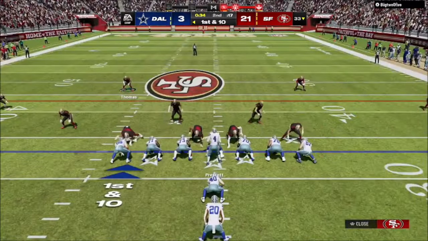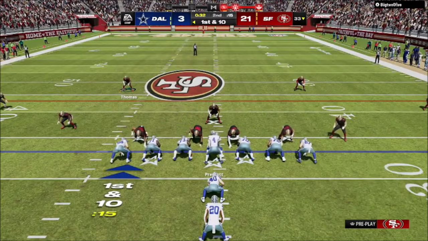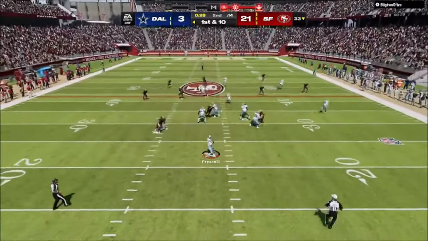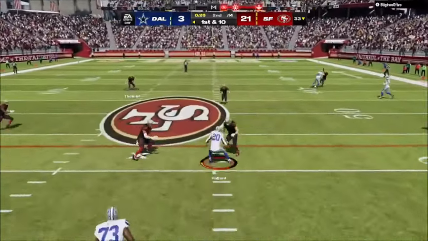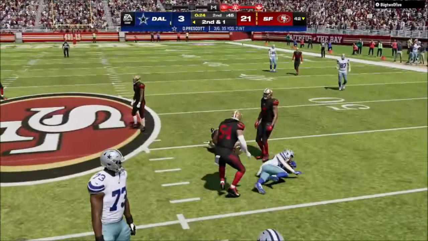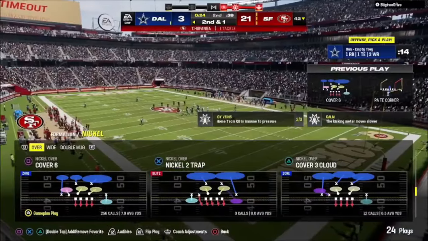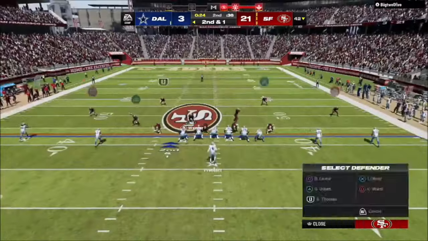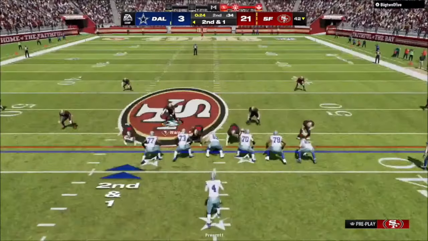So right here, I set it up once again, motion my guys over. He's got basically a trips set, and you can see what happens is he just starts checking it down. So okay, you're going to check it down. I'm going to make an adjustment. He takes the timeout. He's burning a lot of clock right here. What I do in this type of situation, okay, so he's actually empty.